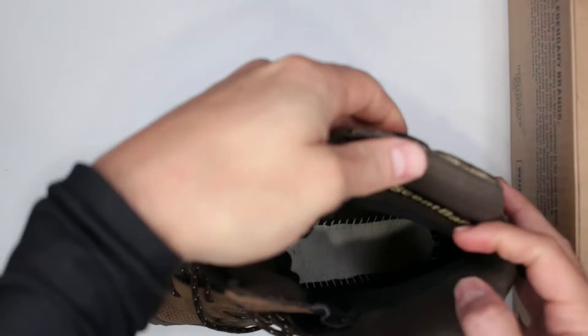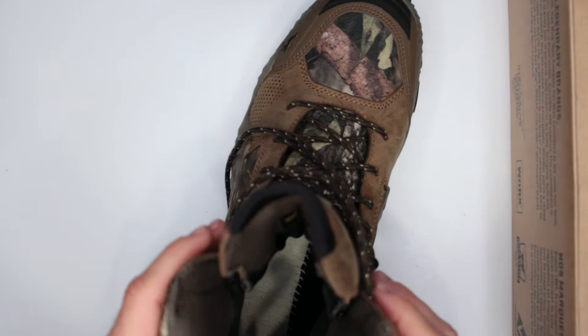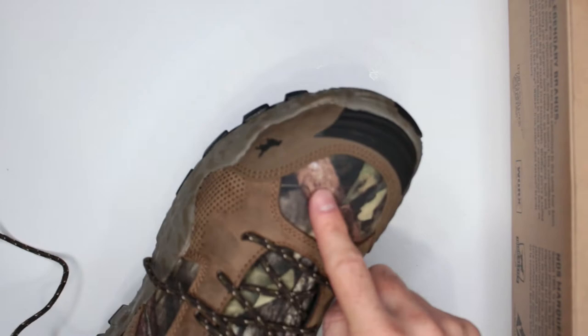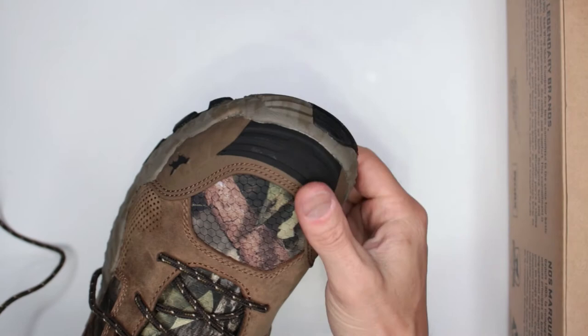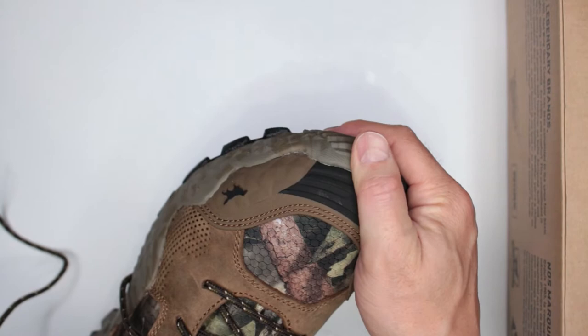Now, another thing that contributes to the comfort level a lot is the cushioning that Irish Setter implemented on the inside of the toe box. The toe itself is fairly soft, as you can see. It does offer decent protection, but it is on the softer side. So definitely good for your comfort. Not that good for the protection, but definitely good for the comfort. And the inside, there's cushioning. It definitely helps with the comfort as well.